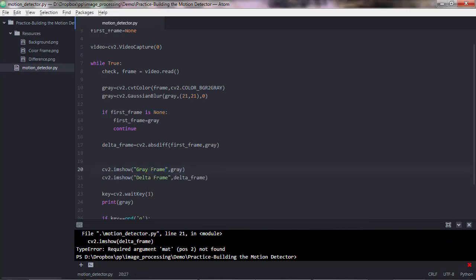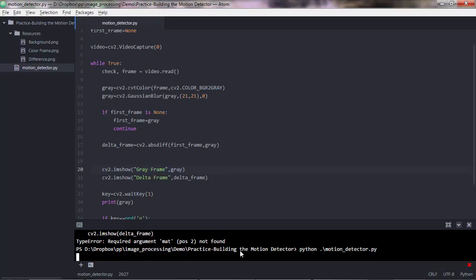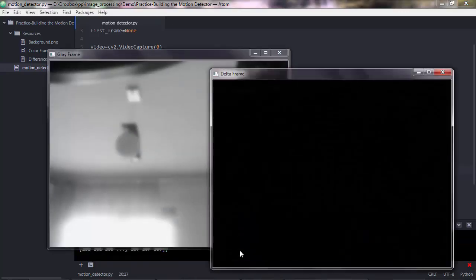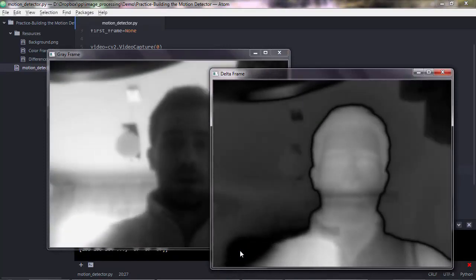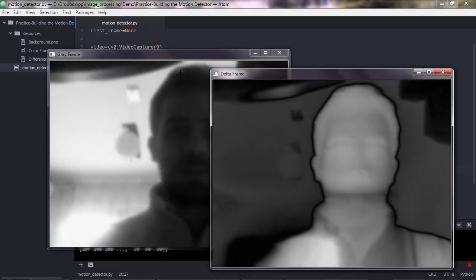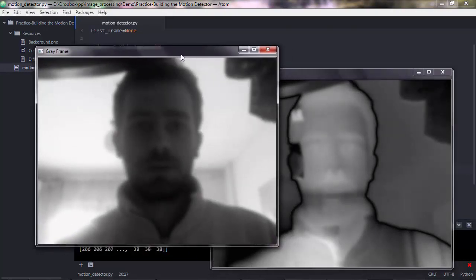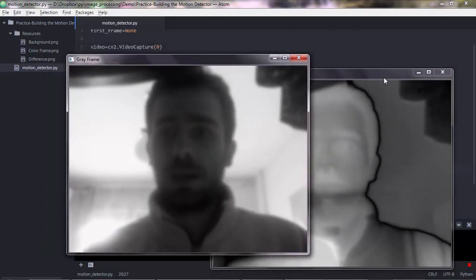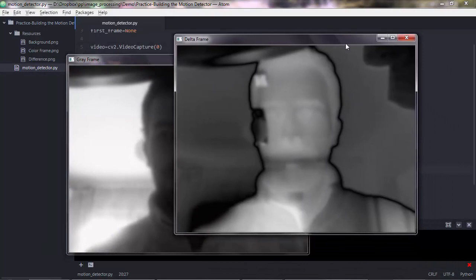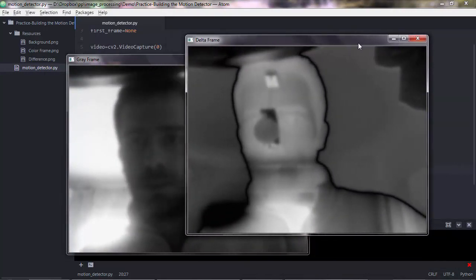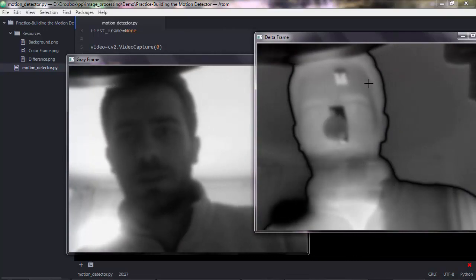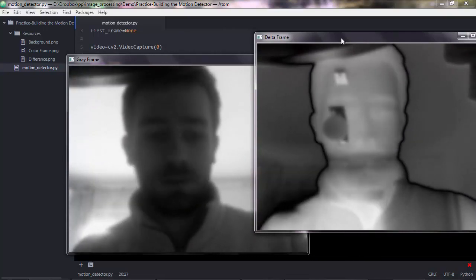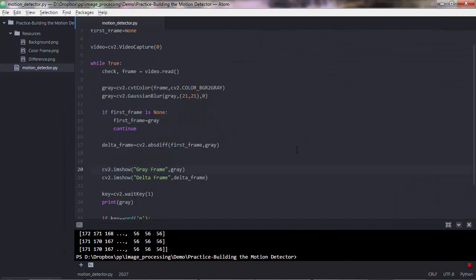And let me run it again. And here I am. So this is a blurred grayscale version, and this one here is the difference. You can see the lamp behind me in the delta frame. Great. Press the Q key and quit the video.